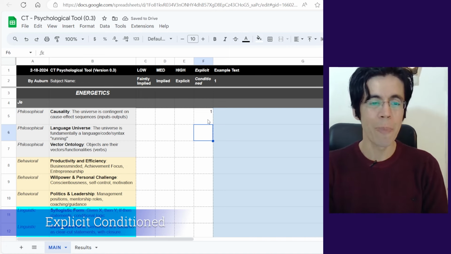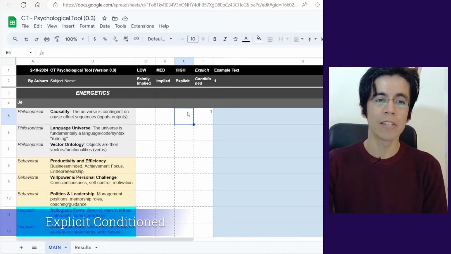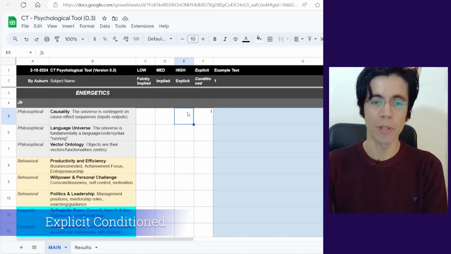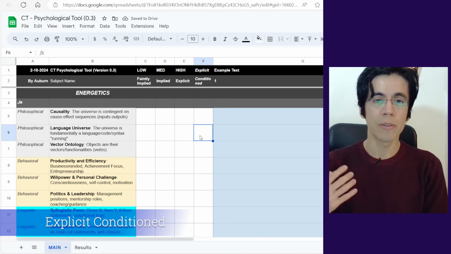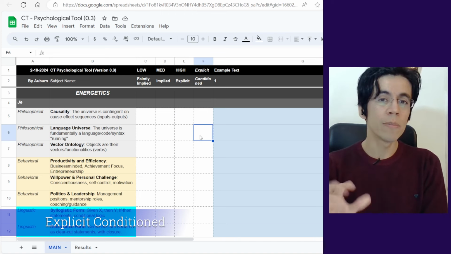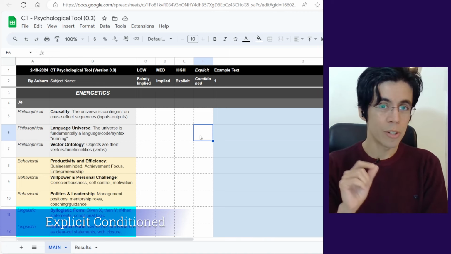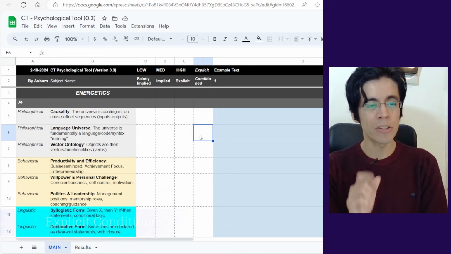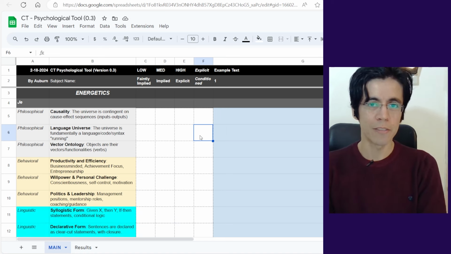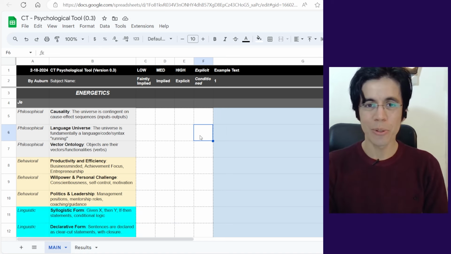We'll talk about the calculator later. But it won't give as many points as if it's an explicit spontaneous belief. That way, we are also accounting for environmental pressure and not overmarking that pressure. It's very important to account for this in order to get a proper analysis of a person's psychology. Without doing this, you're going to get a lot of false positive results. All right, so that's how the tool works in a nutshell.